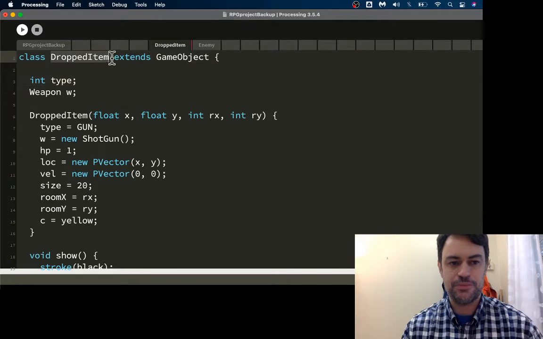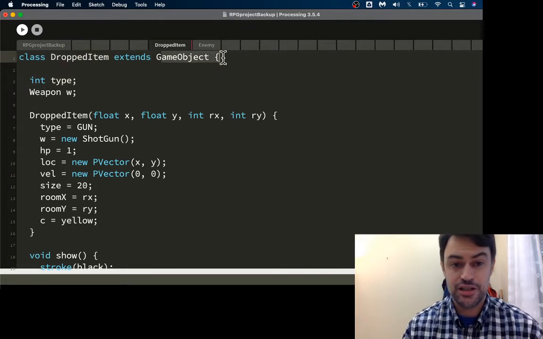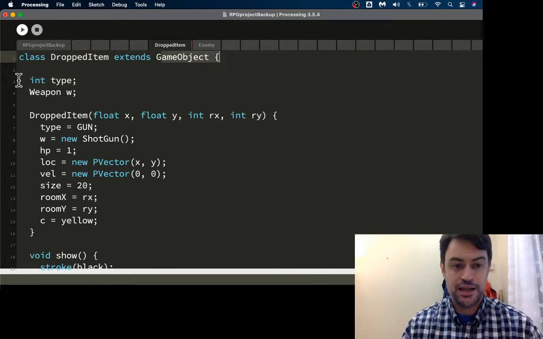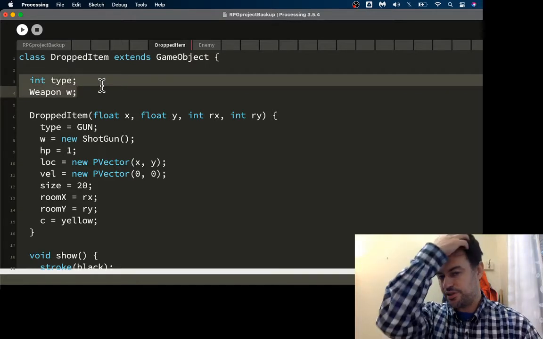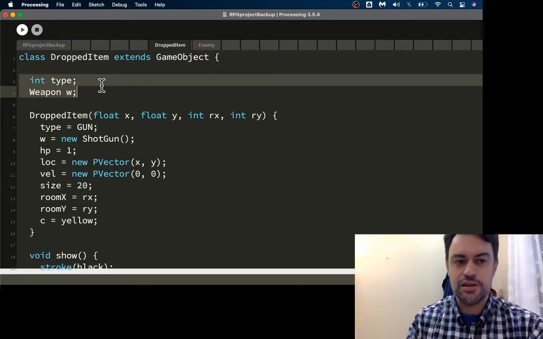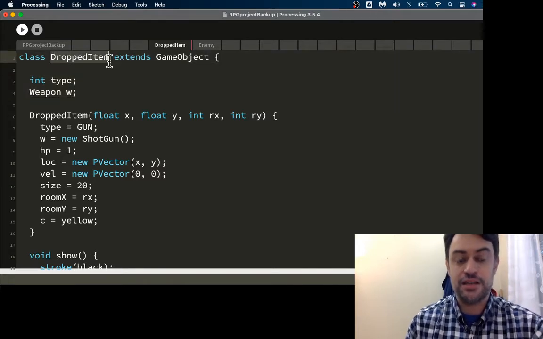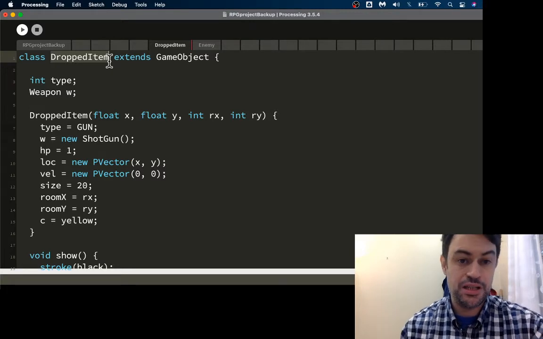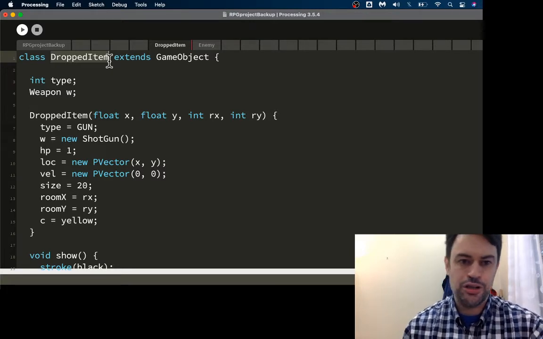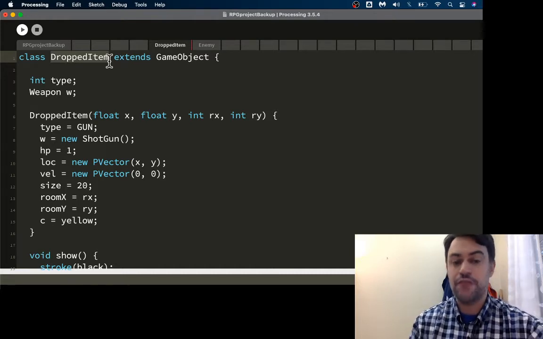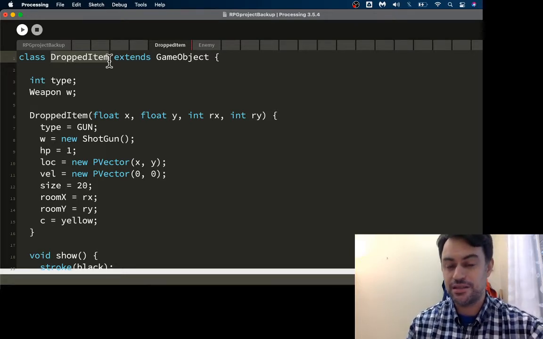So just to let you know, a dropped item is going to be a game object. So it'll be in the list, and it's going to have a couple of instance variables. And I'm not 100% sold on these necessarily being here. We could extend dropped item and have all sorts of different things like dropped weapon, dropped money, dropped ammo, all sorts of different types of things, and that would be great. We could definitely do that. So please feel free if that seems a little more logical.